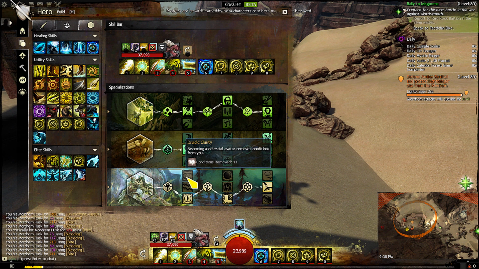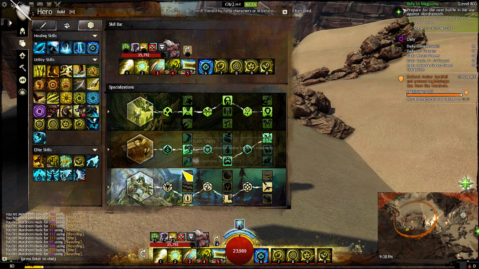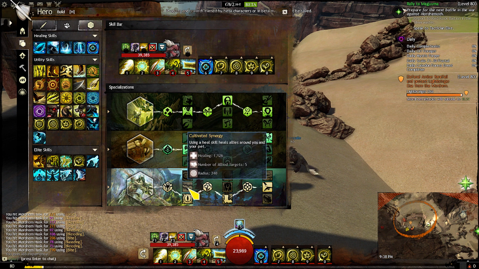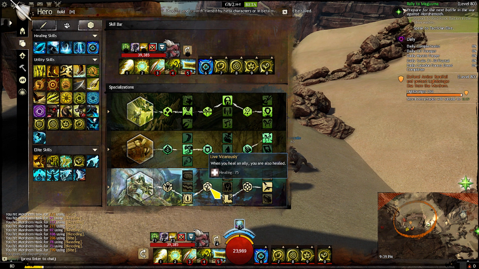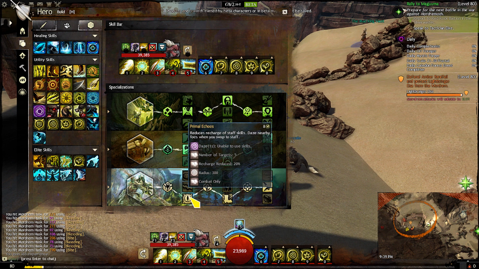But Druidic Clarity, becoming a Celestial Avatar removes conditions from you. I could see actually how often this regenerates. You could do that probably about once a battle, and it'll remove 13 conditions, which is maybe a bit much, but hey, it'll definitely clear everything out. Using a heal skill heals allies around you and your pet, so that's kind of cool, but situational, only as often as you're going to spend time using your heal skill. Now, it says using a heal skill, so I don't know if it also counts all of these things that you do that end up creating heal effects, because I don't think that they count as heal skills or not, but I'm not 100% on that one yet.